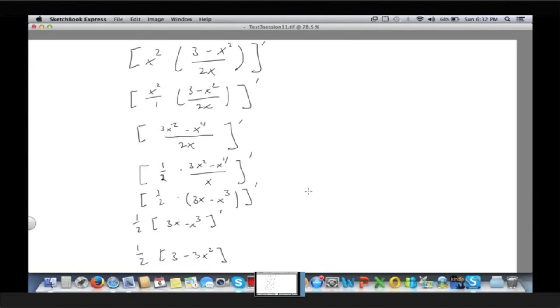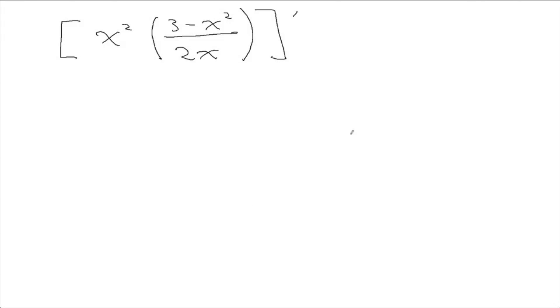Good. So the key thing that you did here was cancel out the x on the bottom, and you did this one little step at a time to make sure that each step was legal. And you ended with 3 times negative 3 x squared. Okay, that was a good process. This was harder than the ones we did before, so it's good that you took your time and did small steps and worked it out.